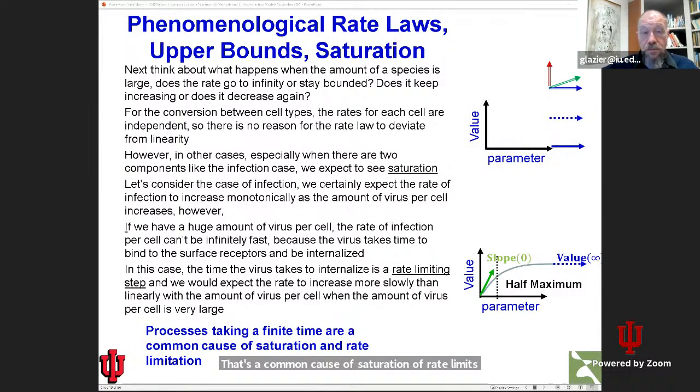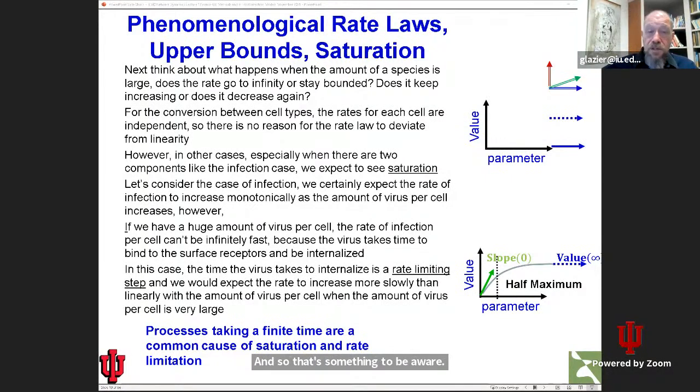In general, the kinds of ODE models that we are working with don't allow for a direct representation of something taking a finite amount of time. The transition from our eclipse cells to our virus-releasing cells, in reality, takes a minimum amount of time. There are no cells that go from infected to virus-releasing in a millisecond, or a second, or even 10 seconds, or 100 seconds. Our model says that they change continuously in time. And so that's something to be aware of.